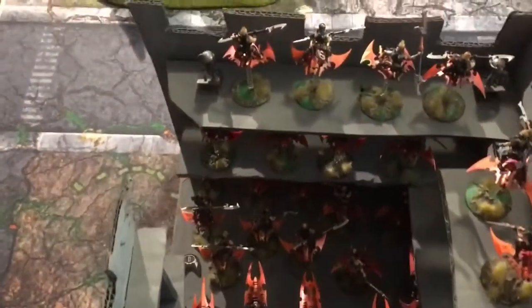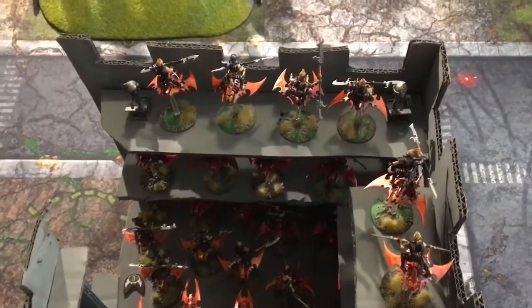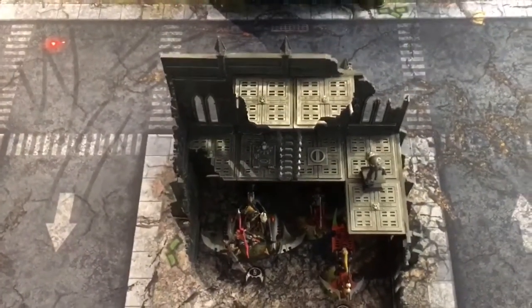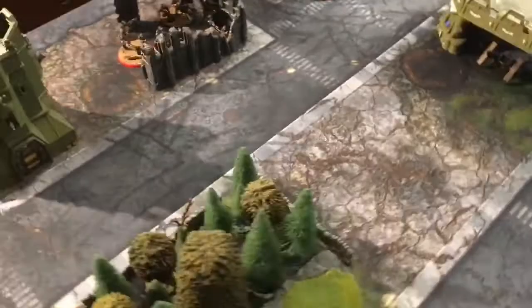Now my objectives are up here, making use of my fly keyword. So I got 2 up on the ruins, and the third one protected back here by the bikes for my 3. Now Jake is going to go ahead and move his scout sentinels forward, I believe 9 inches. We'll take a look at his objectives while we're doing that.